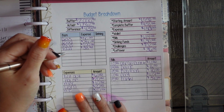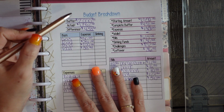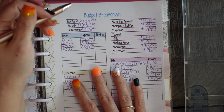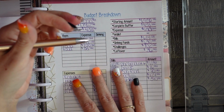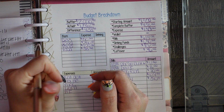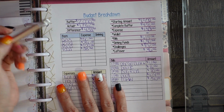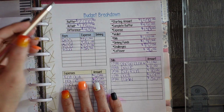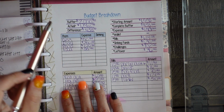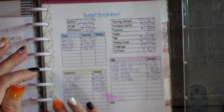So how I do my budget is I always have a buffer of $2,000. What that means is in my checking account, I always want to have a balance of $2,000. Sometimes with the cash budgeting, let's be honest, I'm not the greatest with having cash on me at all times. So if a situation arises where I don't have cash on me and I want to use my debit card, I would track it in this box right here. Then I would say if it's an expense or if it needs to come out of a sinking envelope. And whenever I do my budget, I look at this paper and I have it all written down, and I see where I need to go from there.